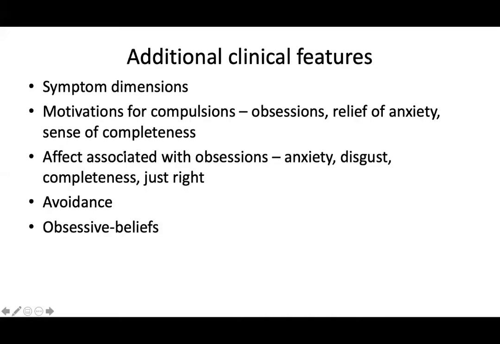So the ICD-11 also discusses a lot of other additional clinical features which are in keeping with the current research that is going on, like various symptom dimensions, the sensory phenomena, other affects associated, presence of avoidance behavior, obsessive beliefs, like presence of perfectionism, other obsessive beliefs which are used in CBT for OCD, for cognitive restructuring. So many of these things have been discussed in the ICD-11, not in the criteria but in the description. So it's up to date with the current research.